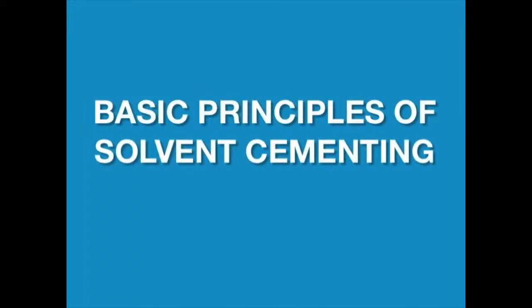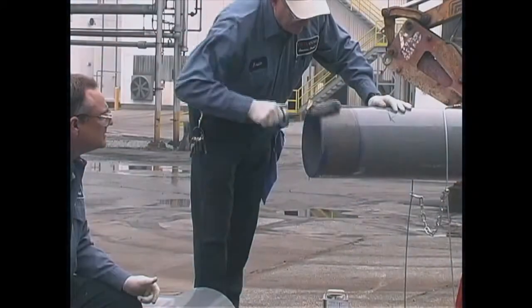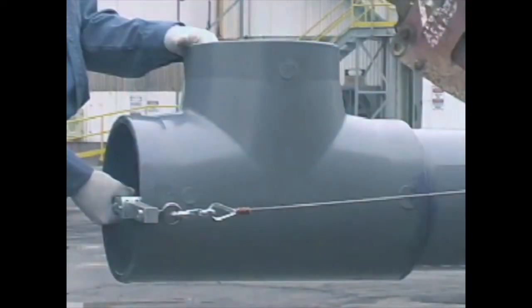Now, let's review the 4 basic principles of solvent cementing. Joining surfaces must be softened and made semi-fluid. Sufficient cement must be applied. Assemble while still wet and fluid. Joint strength develops as the cement dries.